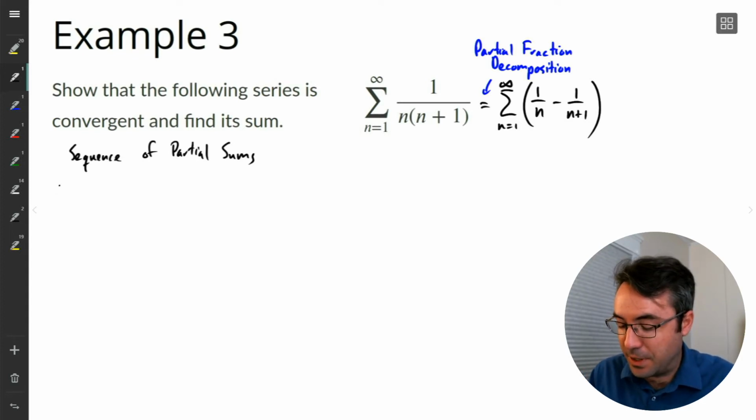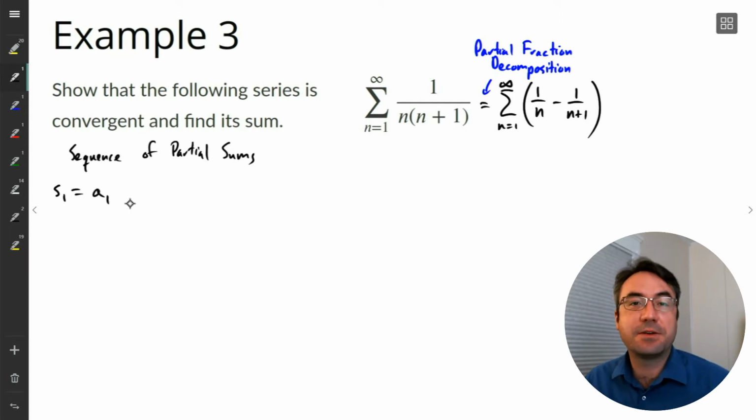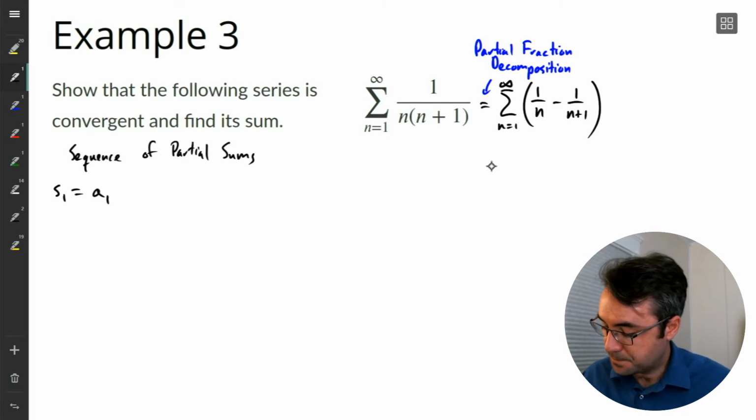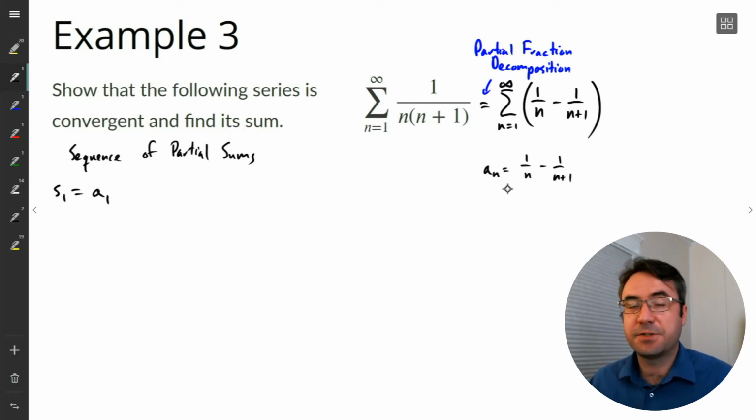So let's start with S1. And this is just where we take the first term of our sequence. So here's what's in the parentheses here. This is our formula for a sub n. So we have our original sequence here, and then we have our series, which is what we're trying to do. We're trying to add everything together.